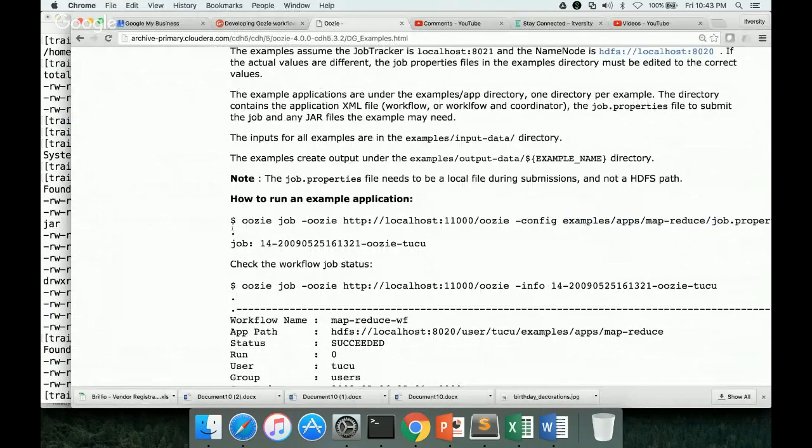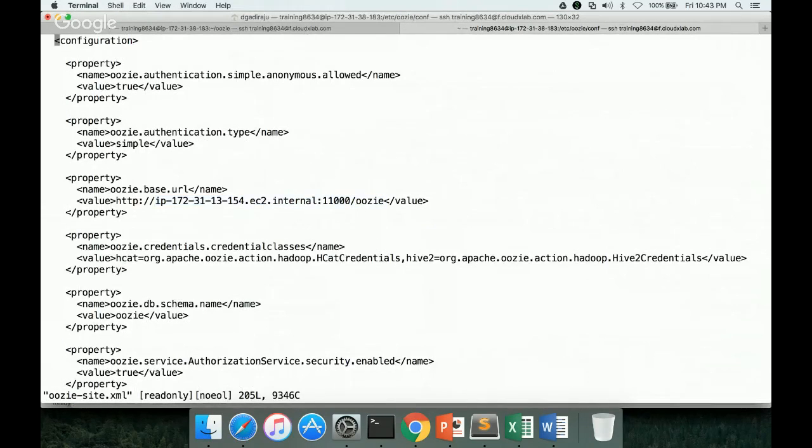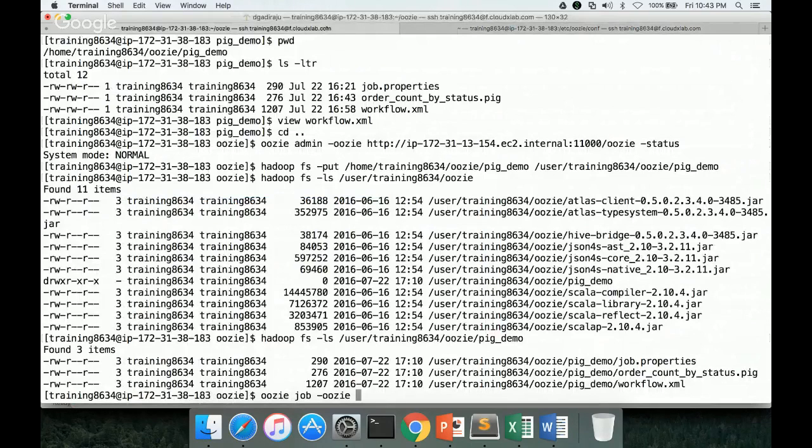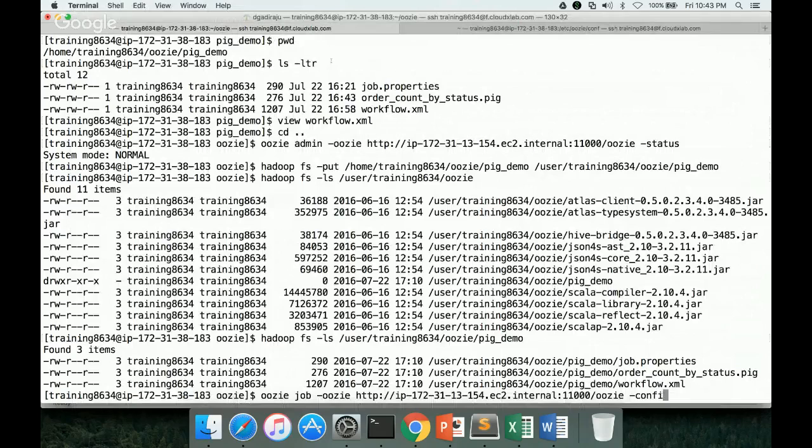Now, using this one, copy till here, get the Oozie base URL from here. You will get this information even in Cloudera cluster, which will be provided at the time of certification. So you should use this information instead of using localhost or some other IP address. You should focus on the Oozie base URL. That way you will not miss out. Then -config, and then we have to give the location of job.properties, and the location of job.properties is this one, and it should be local location, local directory, not the directory in HDFS.